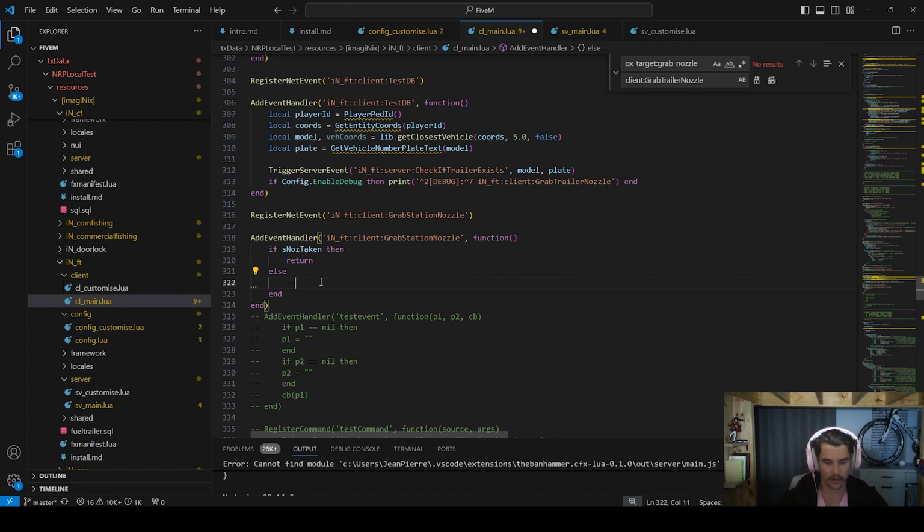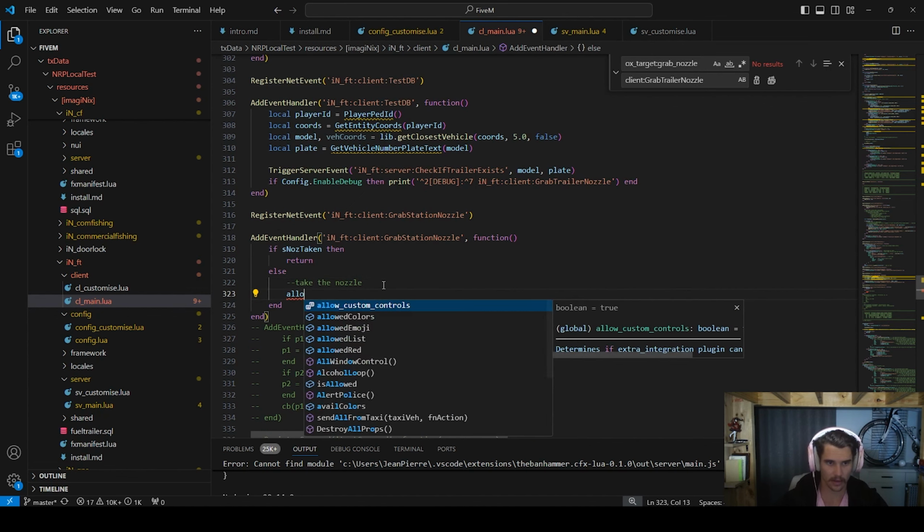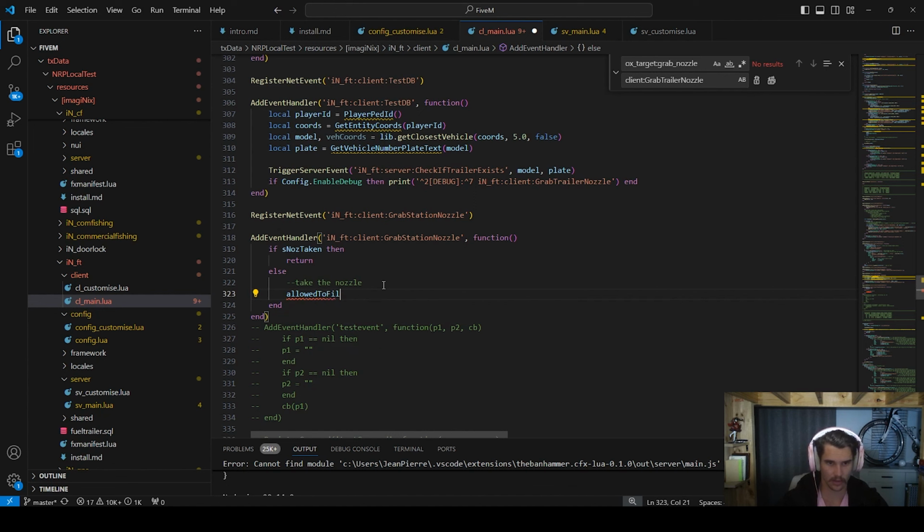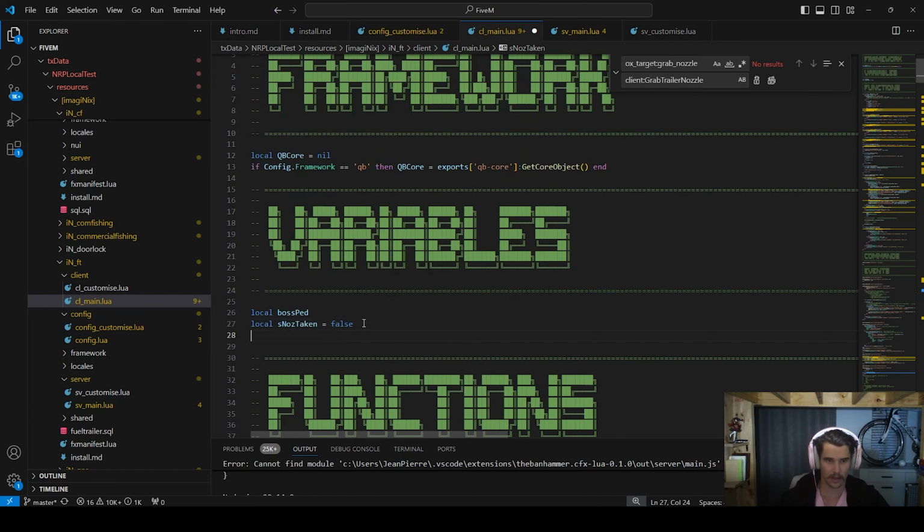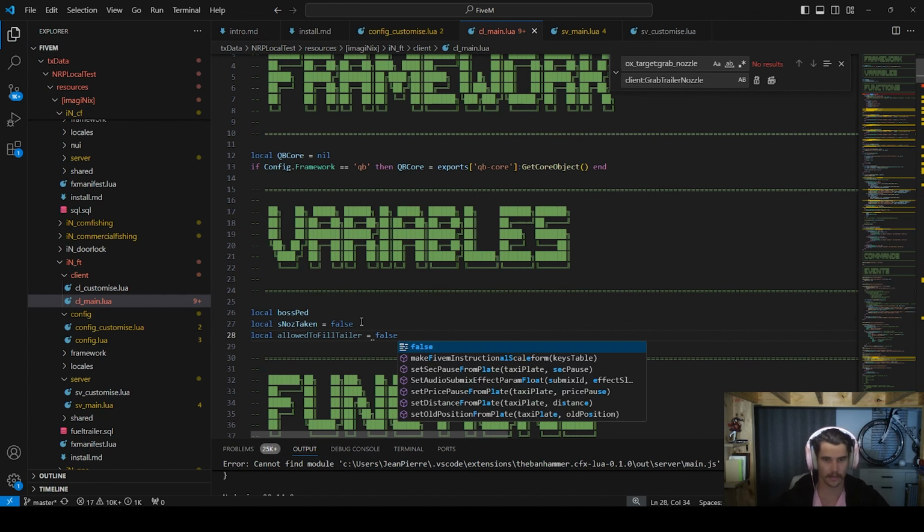Then we will take the nozzle, and we will probably set allowed to fill trailer to true. The reason I want that variable is because you can only be allowed to fill your trailer if you have the nozzle in your hand. So local, that is false by default. Okay.